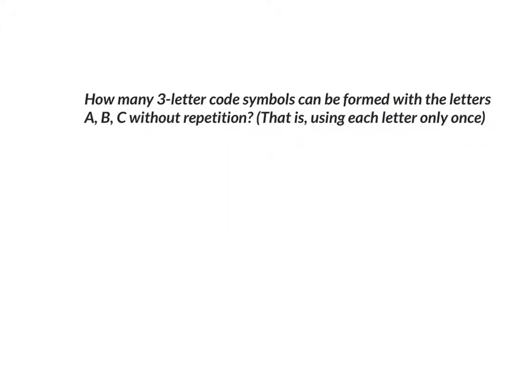For example, how many three-letter code symbols can be formed with the letters A, B, and C if you can't repeat them? That is, you can only use each letter one time. So we can have a three-letter code. You think about it this way. You would have three options for your first letter, but because you can't repeat them, you'd only have two options for your second letter and really only one option for your third letter.